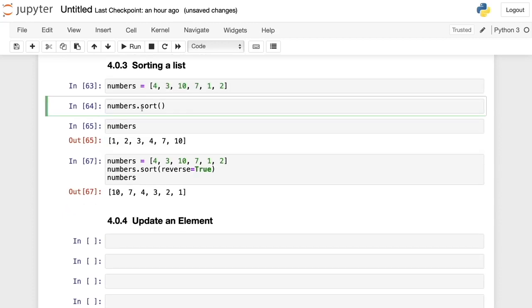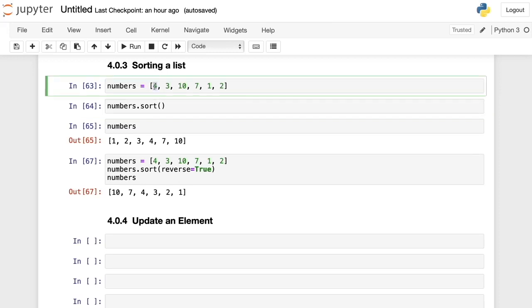Okay, now let's see how we can update values in a list. To update a value on a list, we use indexing to locate the element we want to update, and then we set it to a new value using the equal sign. So let's say we want to update the first element of this numbers list. So now it's 4, but we want it to be, let's say, 1000.